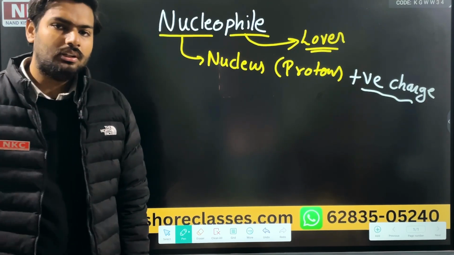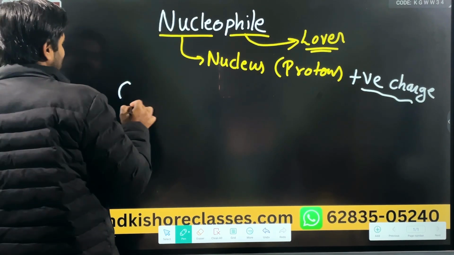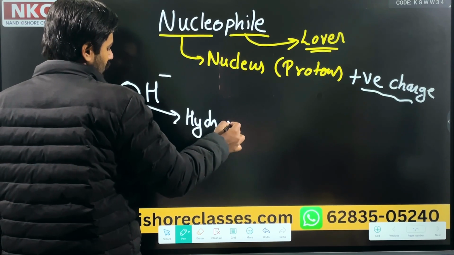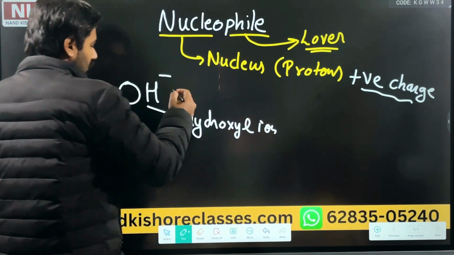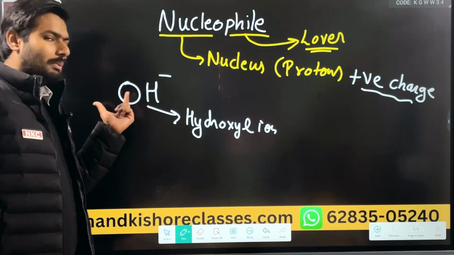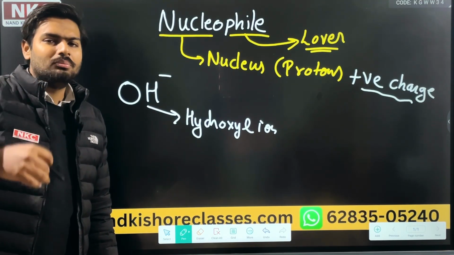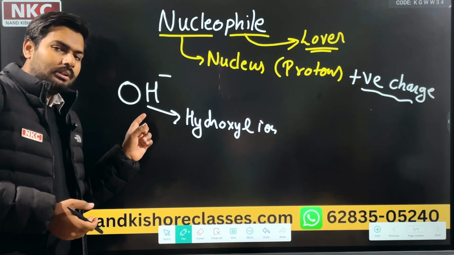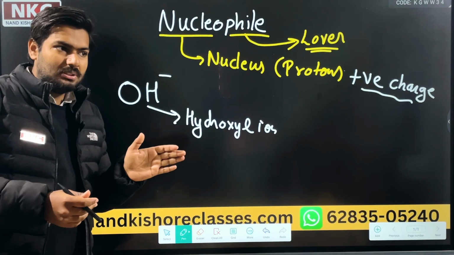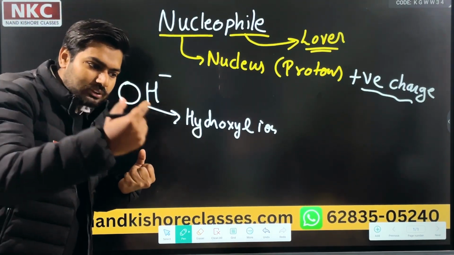Whosoever loves positive charge will be negatively charged. Means if OH minus is there, which is commonly known as hydroxyl ion, does it need an electron? No sir, it does not need an electron. It needs a partner who can take its electron, because whenever there is a charge, it becomes unstable to live. So OH minus wants to remove this minus from it. It means it is removing its electron, or you can say it is loving positive charge, because positive charge will only need the electron.